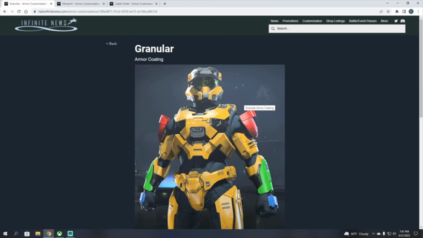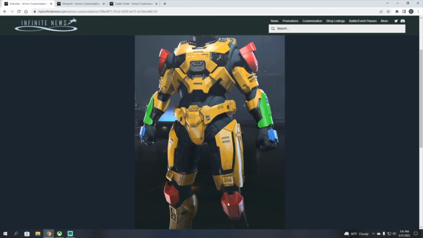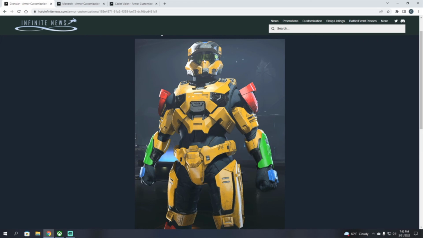It's just like a bright yellow with a midnight black undersuit, and it has the multicolored accessories. So it has like the red knee pads, the blue gloves, the lime green wrists, and then the red shoulder pieces. And then you can combine that with like a cool red visor, green, blue, whatever you want to mix it with. One of the reasons I like it is just because it's so out there. It's so unique compared to the rest of the armor coatings.